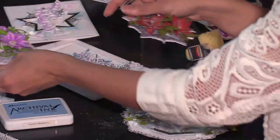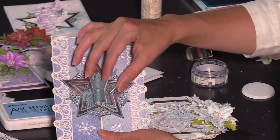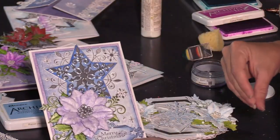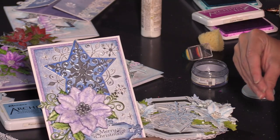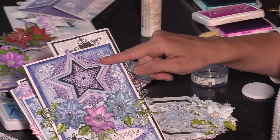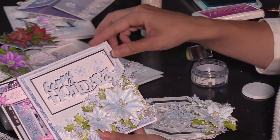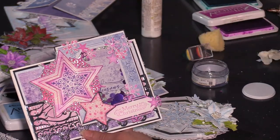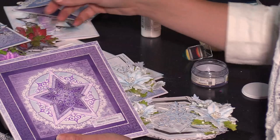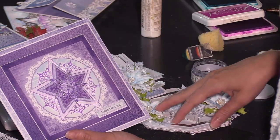Your holiday card making is going to be so much fun this year. Here's another one with the star as an ornament. You can also do a beautiful dimensional star that flips, folds, and then flattens for mailing. This collection has endless Christmas card designs you can use for years to come — it's like a staple in your craft room. Here are a couple more: beautiful icicle blue, pretty lavenders, one done all in silver, Happy Holidays in a softer blue, and one in a non-traditional fun Christmas color. Whether you're traditional or non-traditional in your Christmas colors, you get to choose how to really showcase this for your cards.